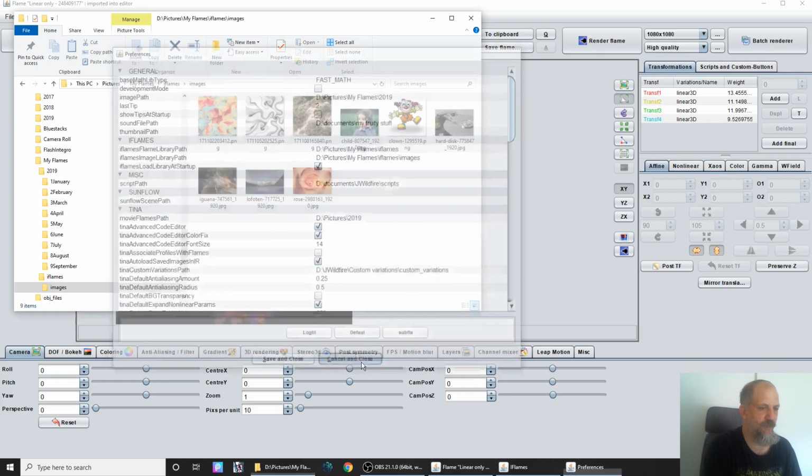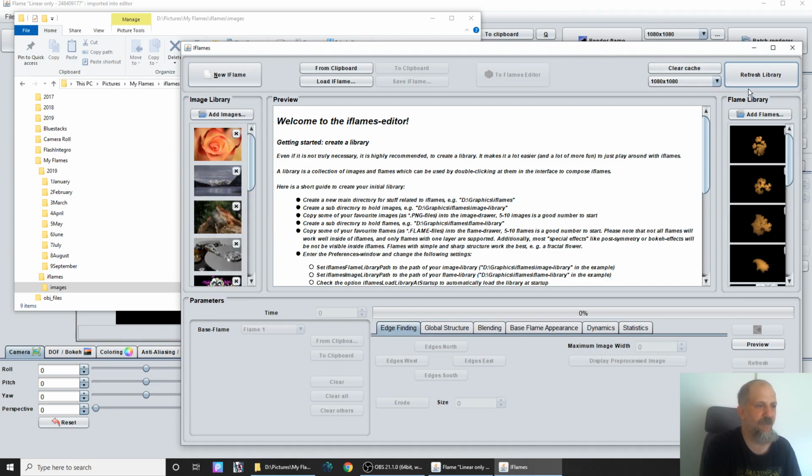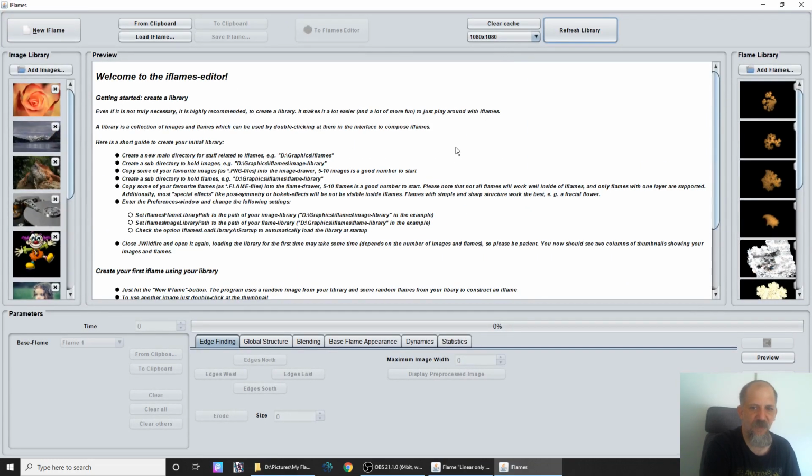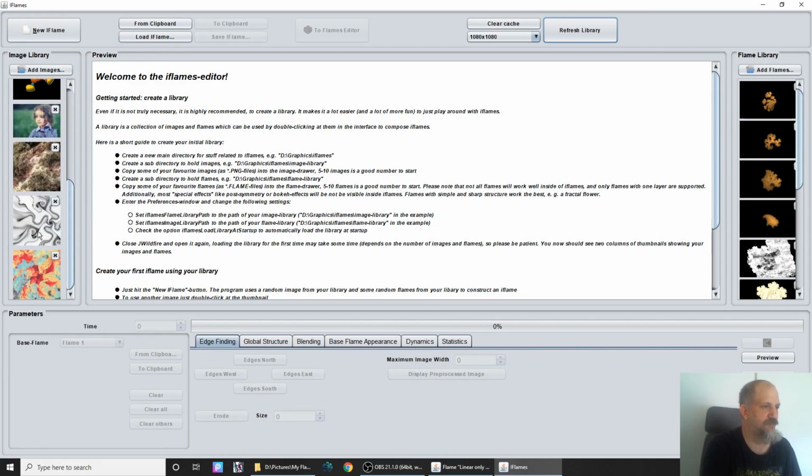So I'm going to close that. Then if we click Refresh Library, now you see over here are the images that we can apply the fractals to.